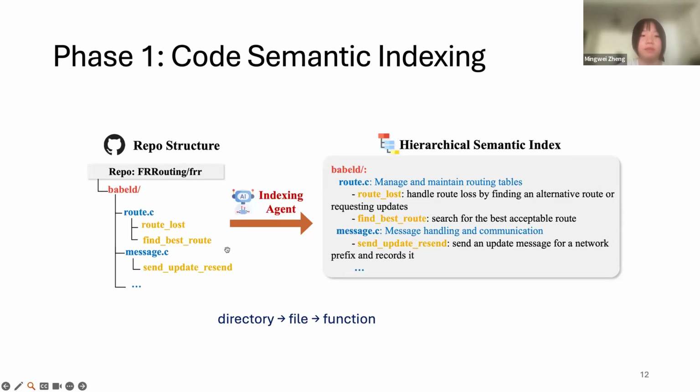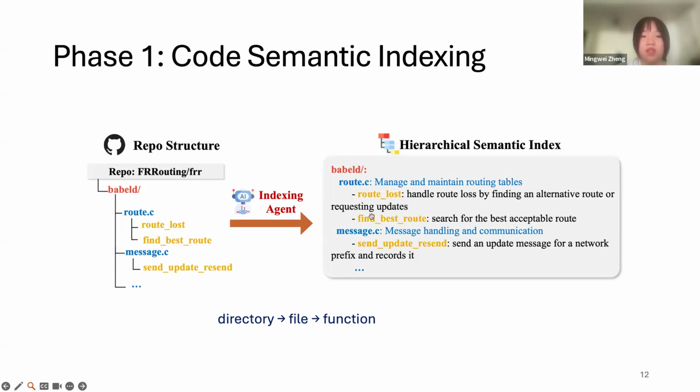After we apply the indexing agent, we provide a summarization for each part. For each file, we give a file summarization, which summarizes what this file is supposed to do.